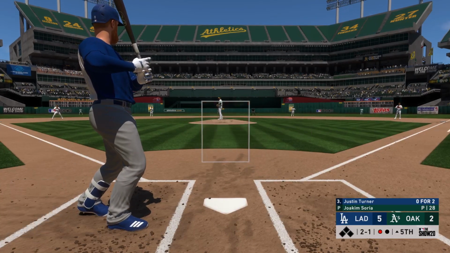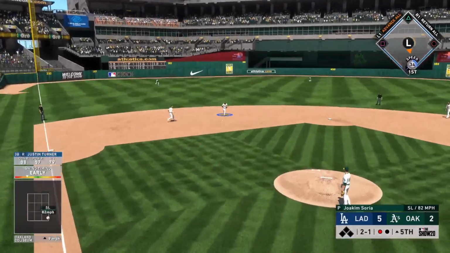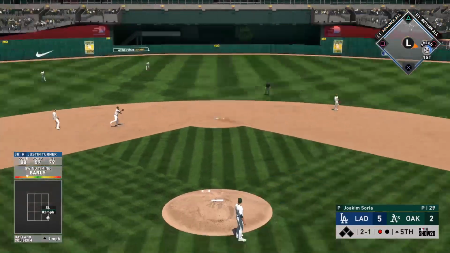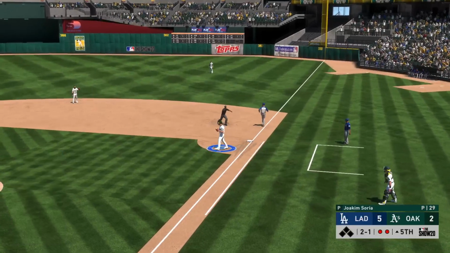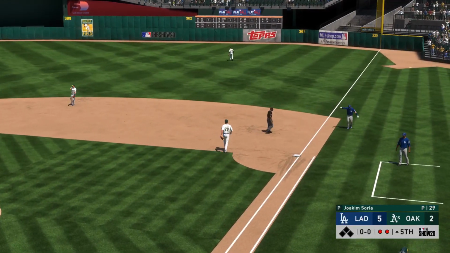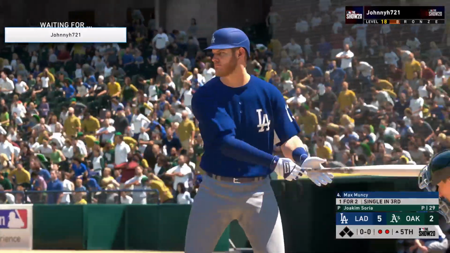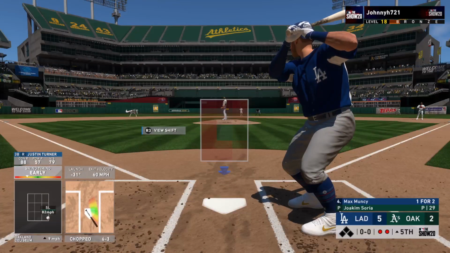That's evidence of a pitcher and catcher being totally in sync out there. That tells me they both know that's a good pitch for him right now. And there's out number two. Bases are empty here with two gone, and that'll bring up the left-handed hitter Max Muncy.